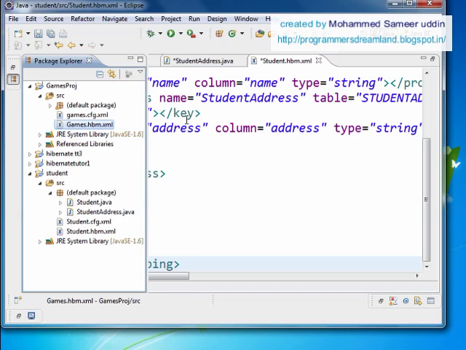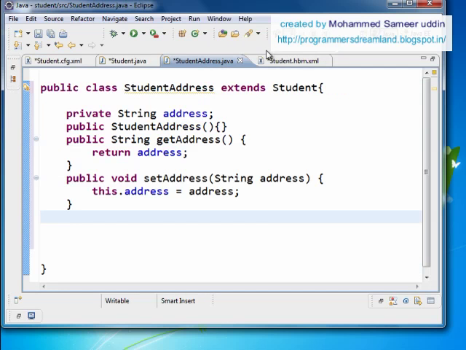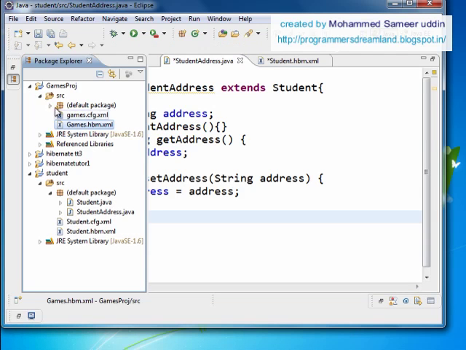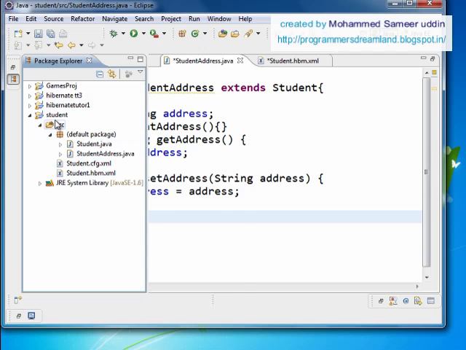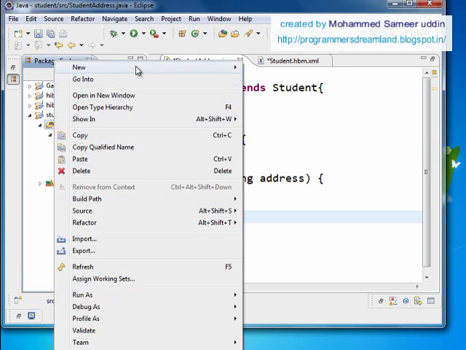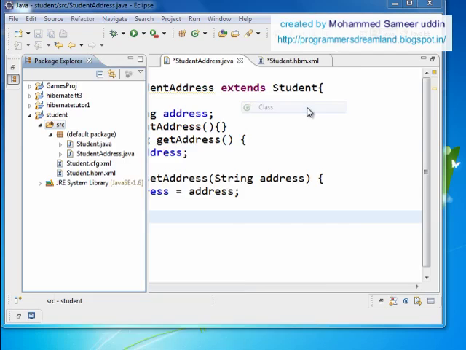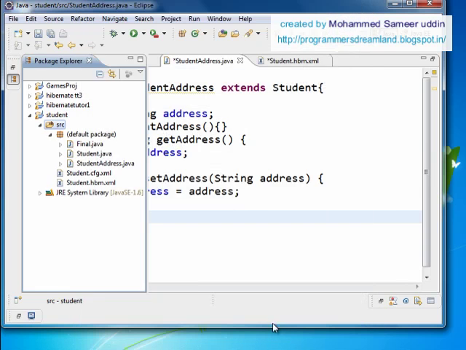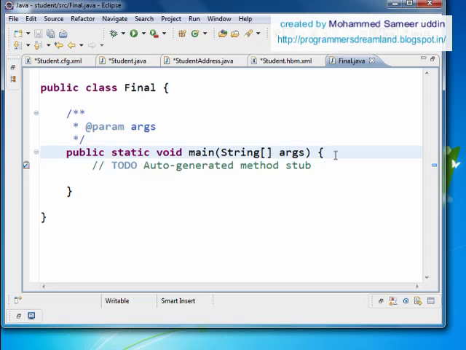So we can write the program logic for either selection or insertion, but since we don't have any data inserted right now in our tables, these are empty tables, I say let's do insertion. Alright, and then let's start with the main. Let's write a class which has our main logic. So click on the source folder, say new, and then say new class, and this class is going to contain the main method, and let's call it final, because this is our last class, final class. Alright, and say finish, and let's start running the project.